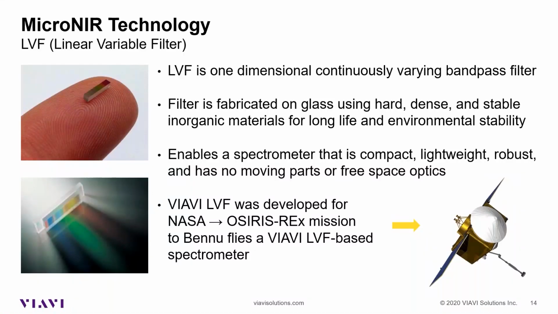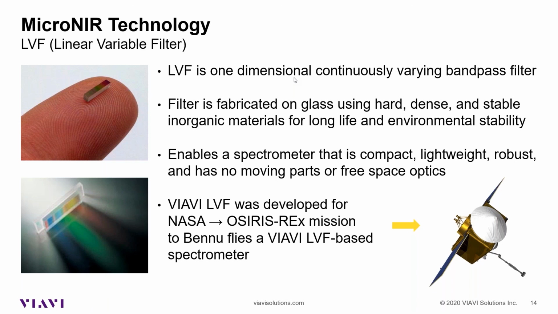What is the technology inside? The technology is a VIAVI technology called linear variable filter, the acronym is LVF, and it is a one-dimensional continuously varying bandwidth filter. The filter is fabricated on glass using hard, dense, and stable inorganic material for a long life and environmental stability. It is a very compact part. You can see it is very small. It's like a piece of rice. And this enables us to have a very small, compact and stable device.